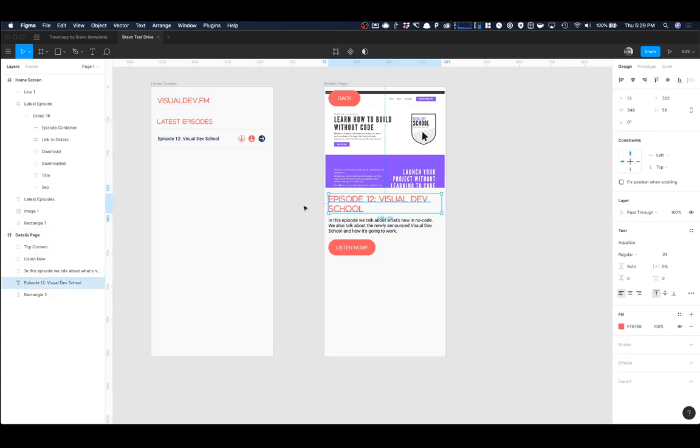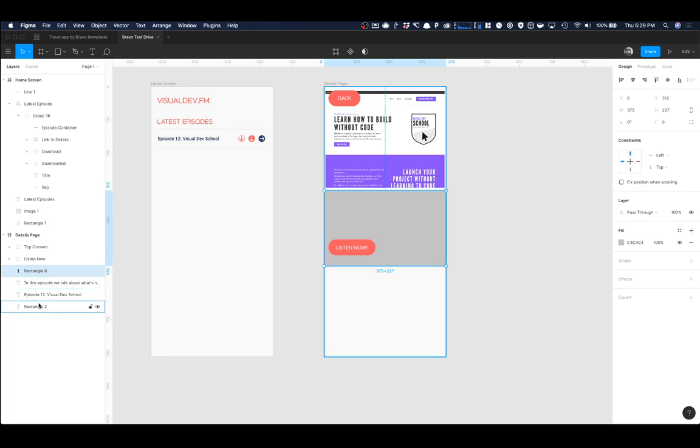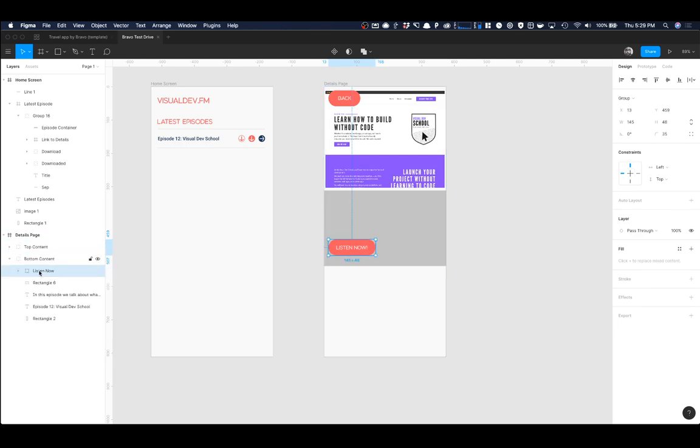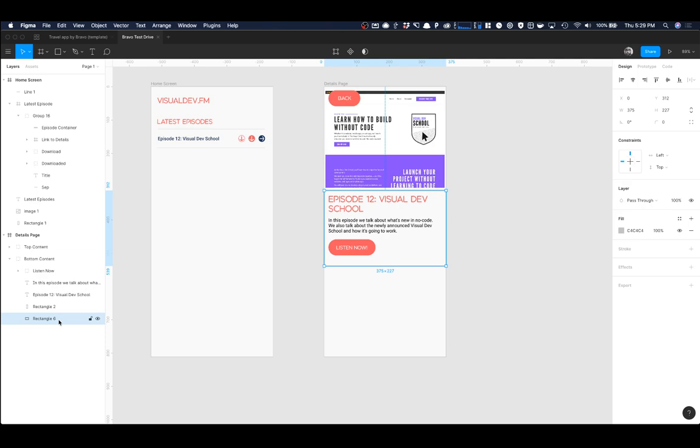And then what I would probably do here is just add another container. And group all of this and call it bottom content. Oop, if I could spell content. And then put the listen now in here. And then take the rectangle right here.